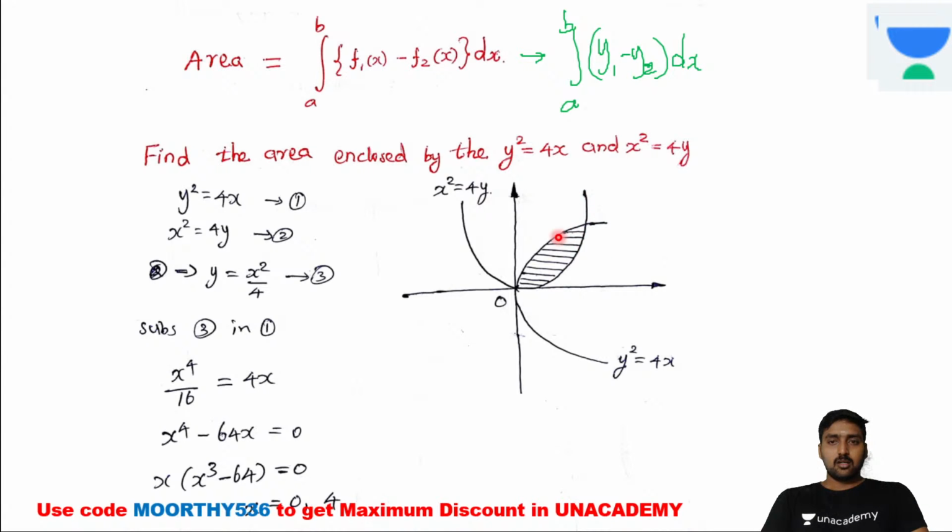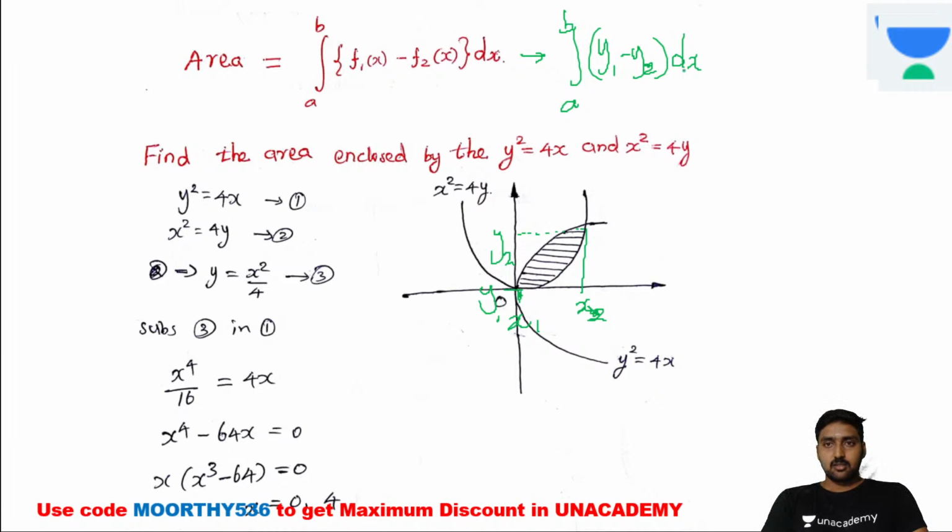While drawing these two parabolas, now the area enclosed in between these two curves we need to identify. So this is the area. This is the area we need to calculate from this question. Find the area enclosed by y square is equal to 4x and x square is equal to 4y. Now either we can take x-axis limits or y-axis limits. Any one of the limits we are going to consider. Either x1 to x2 or y1 to y2. Either we can take x or y.